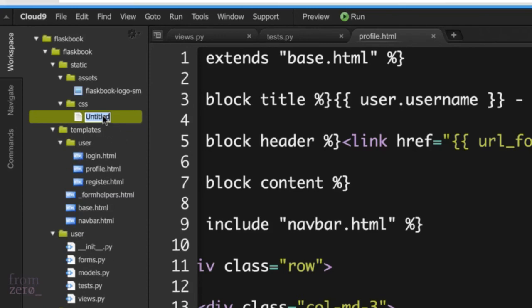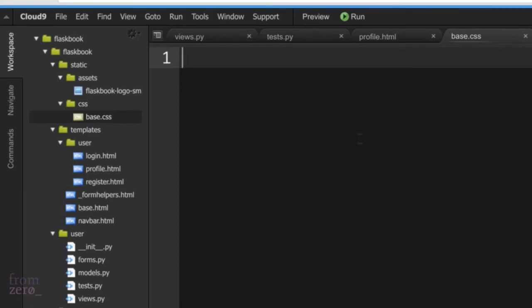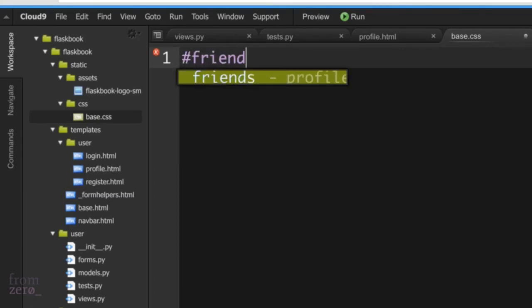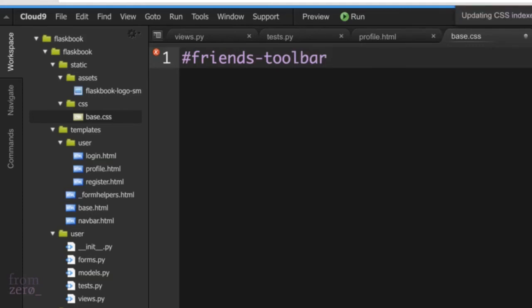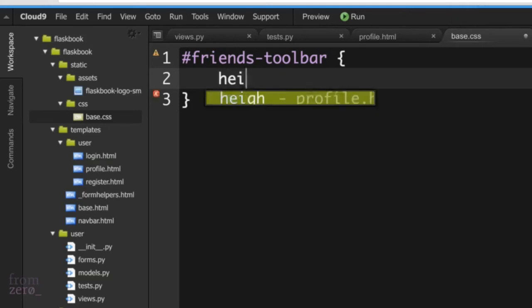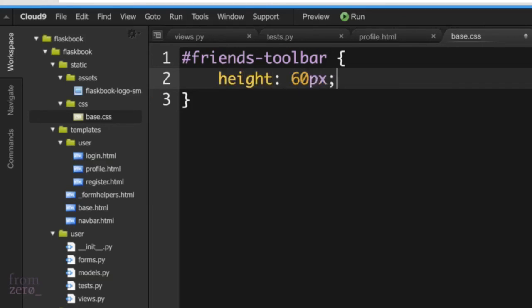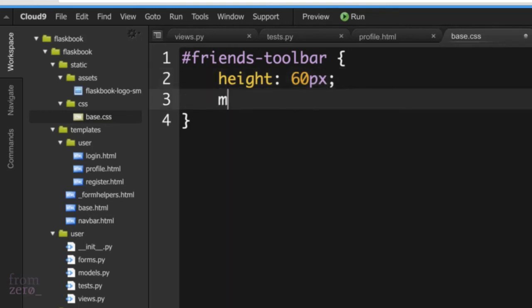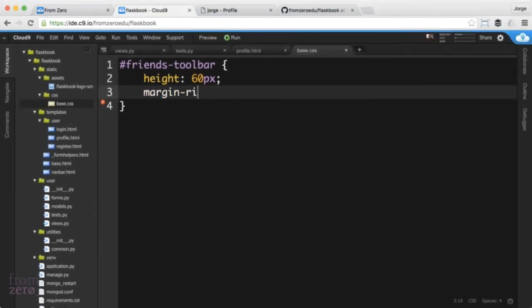So it's kind of like a CSS for the whole application. And in there, the only thing I'm going to do is call this friends toolbar ID, and I'm going to say height is 60 pixels and margin right is 5 pixels.